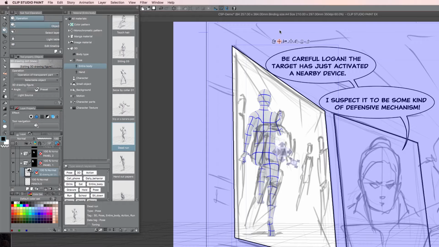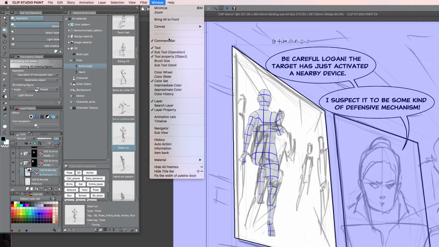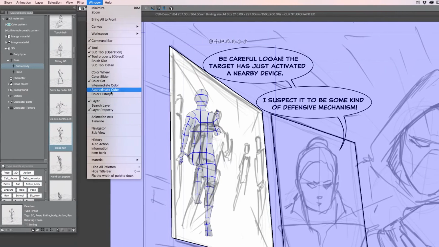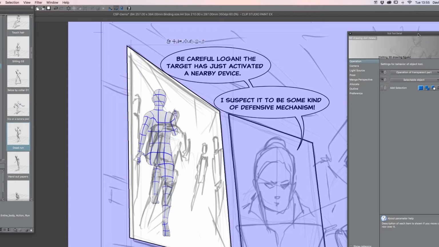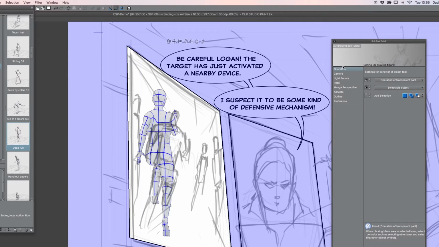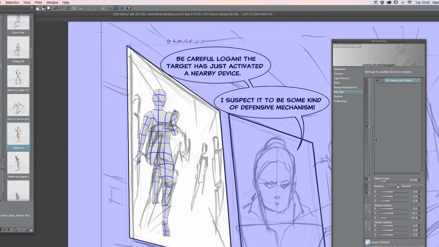Right, now also this very cool thing when you're working in 3D in this program: feel free to get the subtool detail window open. This is really cool because you can modify so many different things here. So I'm going to go to allocate, and that's to change the position of your character. Say you want to do precision rotating.